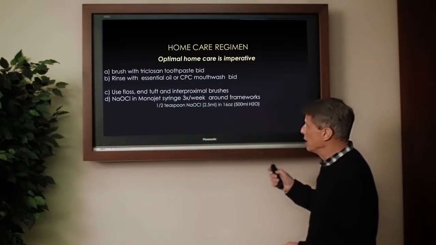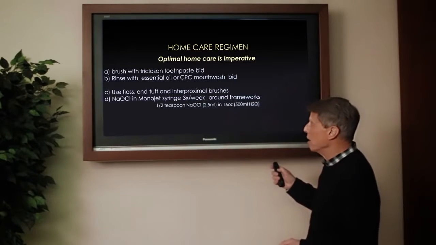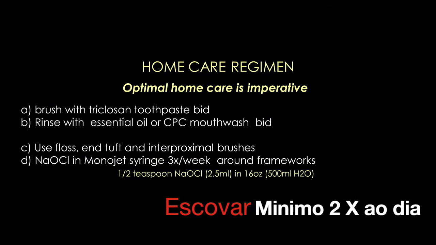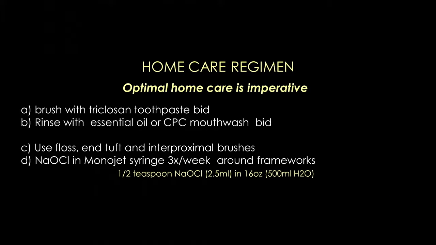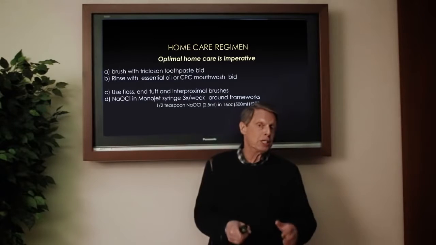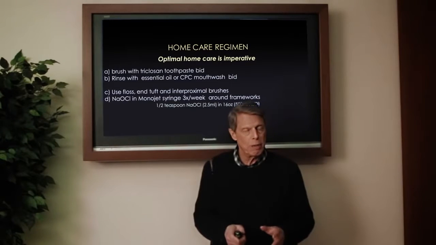So here's the home care regimen. As I said, optimal home care is imperative. The patient is to brush with Triclosan toothpaste twice a day, morning and evening, right before they go to sleep. Definitely right before they go to sleep. And then rinse with the essential oil or CPC mouthwash twice a day. Once again, with one of the rinsings being right before they go to sleep at night.